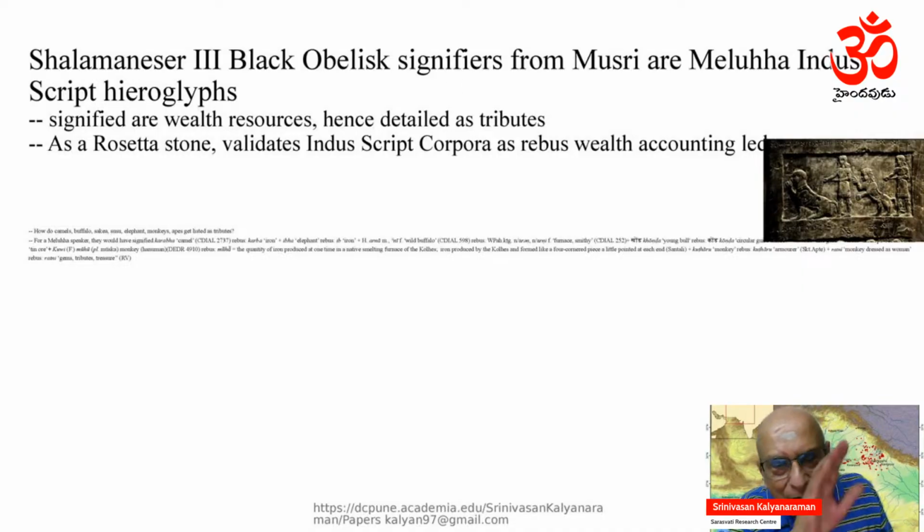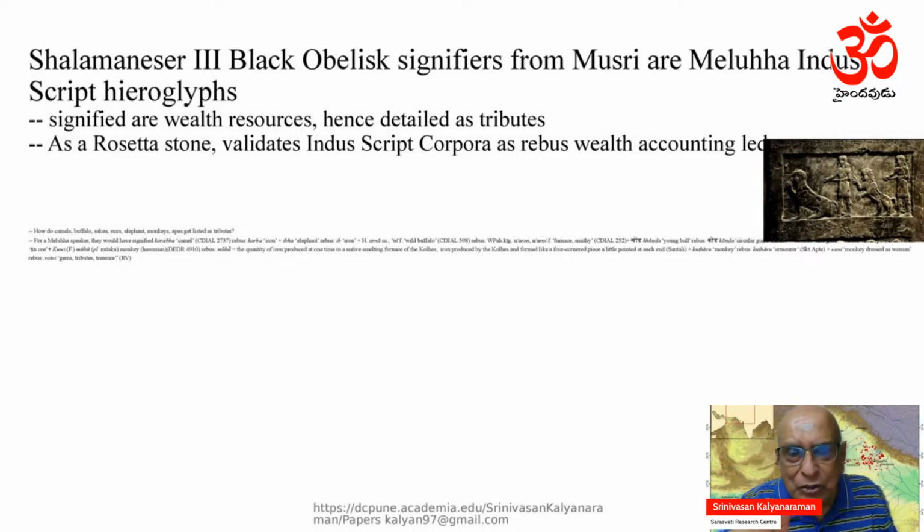The Shalmaneser obelisk. Let us spend a little time. The animals offered as tributes include a number of monkeys. Here are two monkeys. One is an old monkey. Another is a monkey that looks like a woman. A woman dressed like a monkey. Or a monkey dressed like a woman.